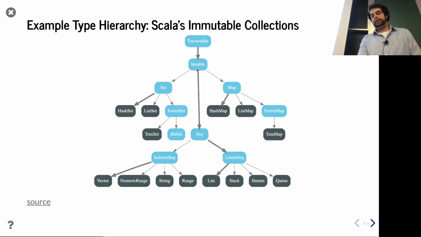If you ask me the difference between Iterable versus Traversable, I'm going to get it wrong. But basically, as the name implies, it separates those two things: you have some collection, and there's some way to traverse them all. That's a detail. Amusingly, I believe for Scala 3, they're actually combining Traversable and Iterable. I think someone decided that distinction was not worth it. So that gives you a sense. But this is just the immutable collections. The reason I showed this is to give you a sense that you can start thinking about a more rich library of components.